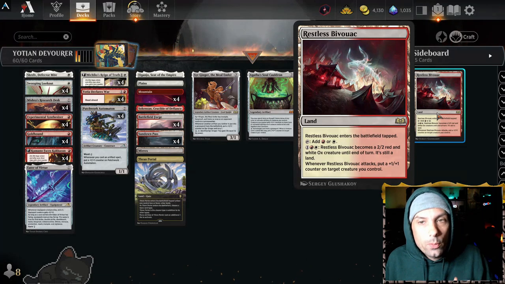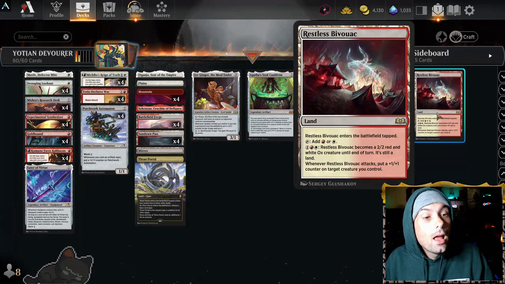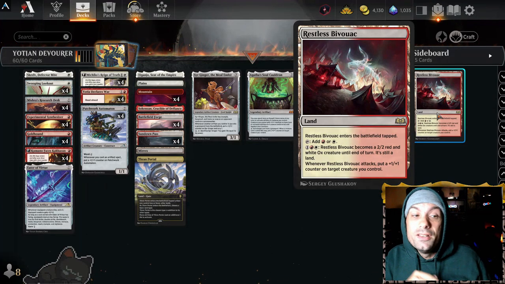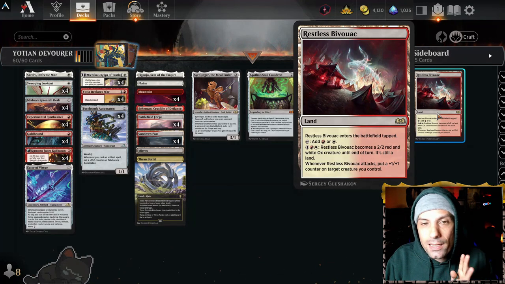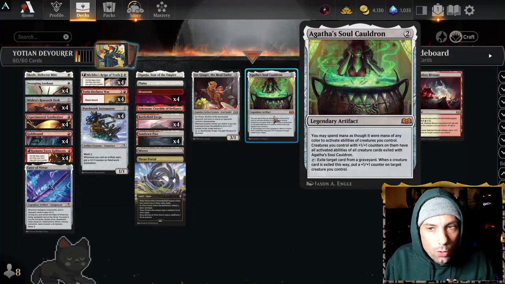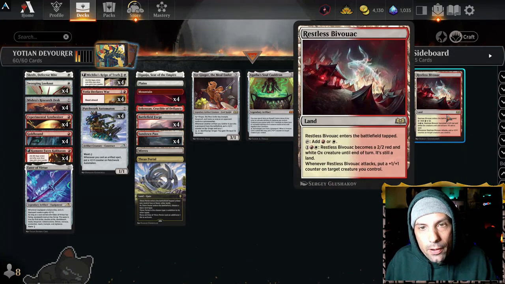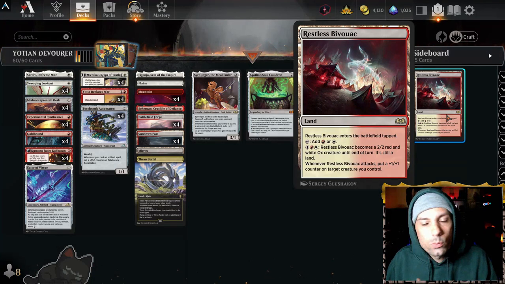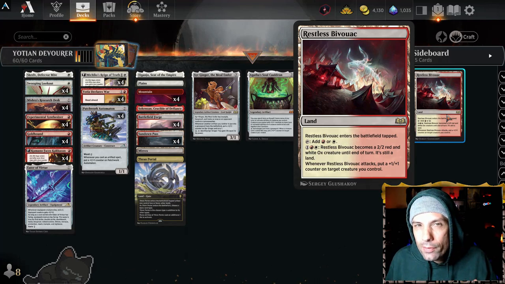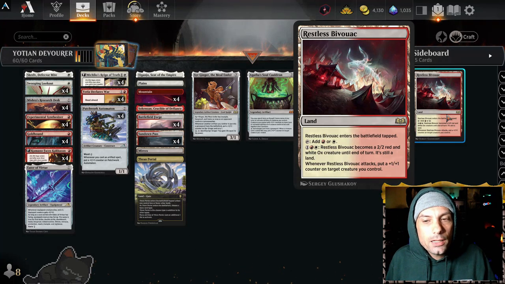So if we want to swing with the Bivouac, Hoover Shopvac, put the counter on another creature so that that creature is maybe getting the activated abilities of our Soul Cauldron, we can do a lot of crazy things that kind of synergize together. And I think one copy of this card is right, because if we hit the one, we're happy to see it. We're not ever going to have enough mana to swing with two of these in one turn, so we don't really need the extra copies.